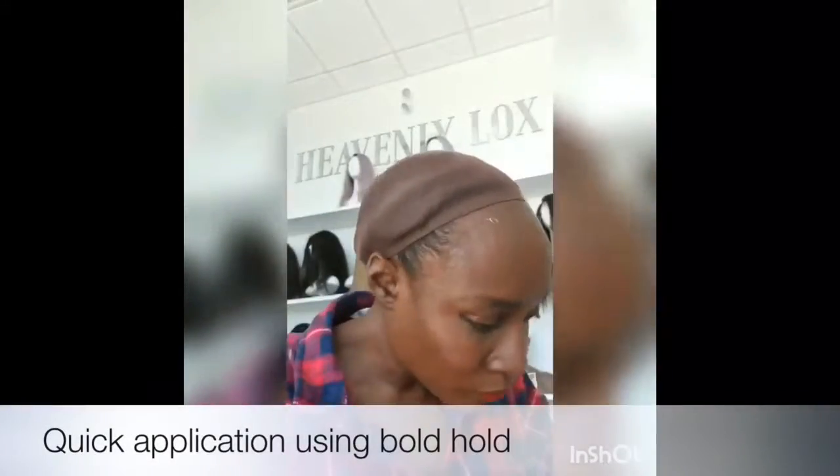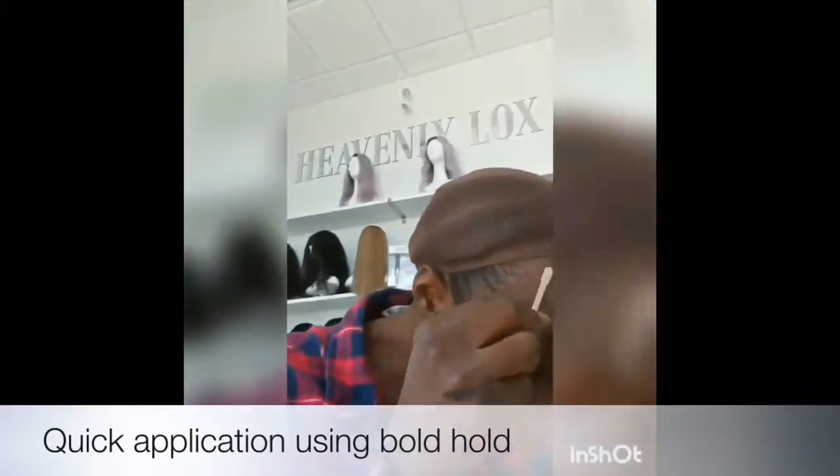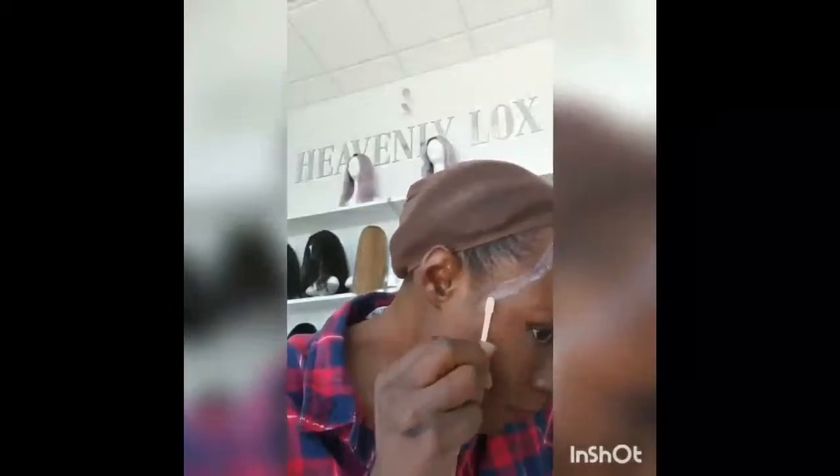Hi guys, so this is a quick, well, it's not a tutorial because I'm not really going to speak through it, but I'm just going to show you how I quickly installed this lace front wig. I had about 15 to 20 minutes to do it. It was for a photo shoot and the photographer was nearby and I was running late, so it's a really quick throw and go using Bold Hold lace glue. Enjoy!